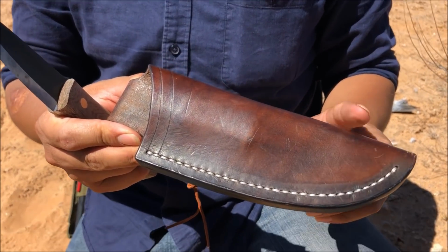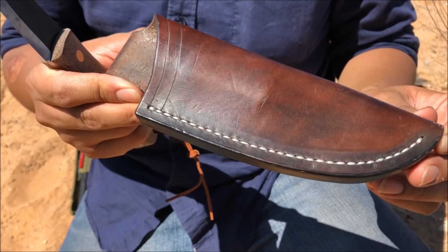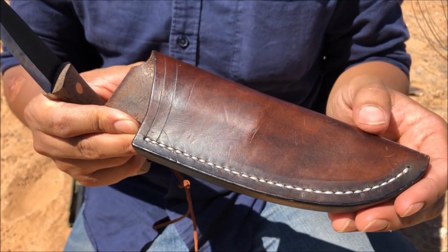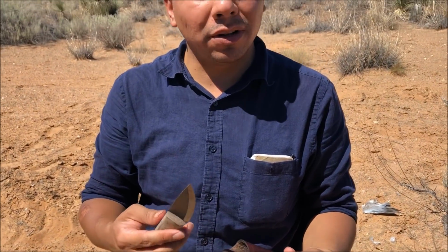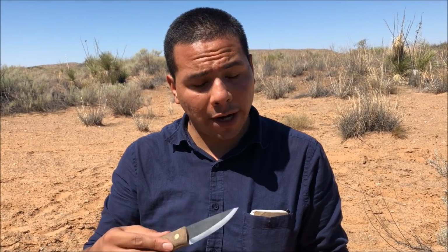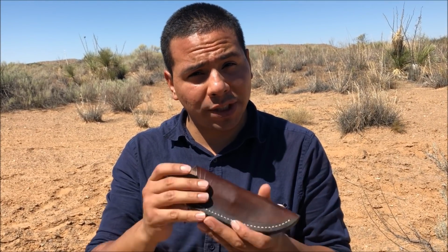One thing I forgot to talk about with the sheath is that it has been treated with 4 different compounds to prevent wear, and it just looks very nice. Well, I've been using this for about all summer, since about June, and I really dig this knife, so I want to give Zach, founder of Two Arrows, a big shout out. Thank you very much for sending this to me, buddy.